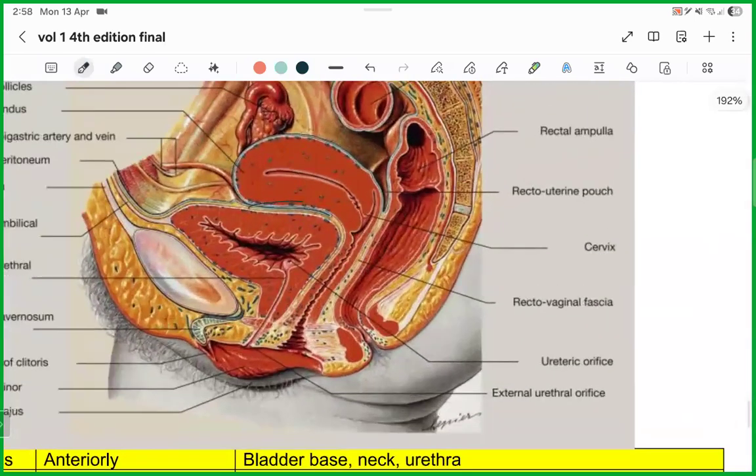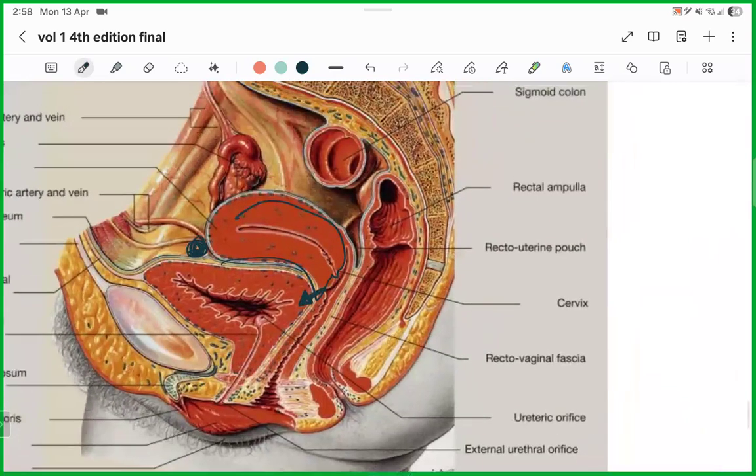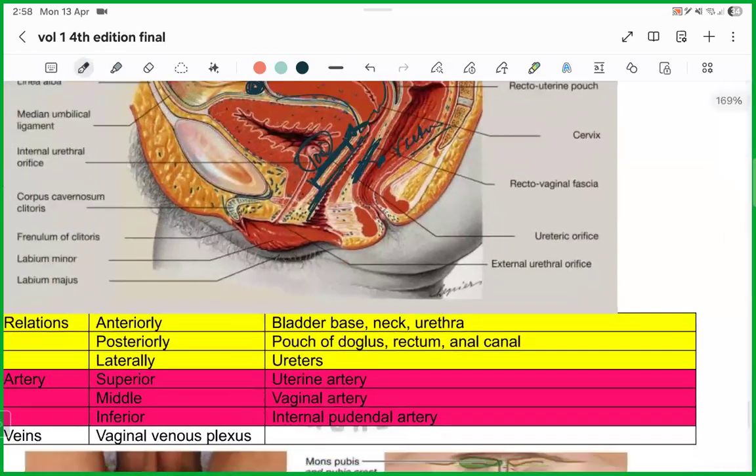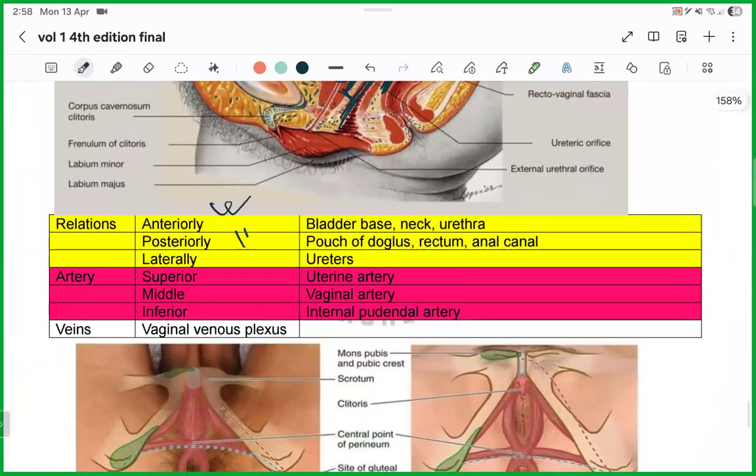Here we have it. So this is our uterus. Here we have the vesico-uterine pouch, and in front of the cervix we have the base of the bladder at the lower part. Then we have the recto-uterine pouch. Then we have the vagina also, and all of the base of the bladder is anterior to the vagina. Posteriorly, we have the rectum. That's it. So this is important. Arteries are important. Veins not important.